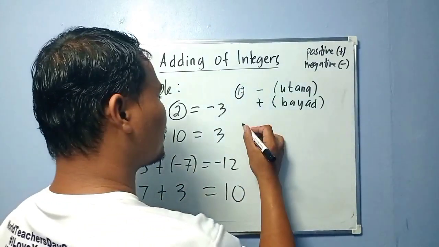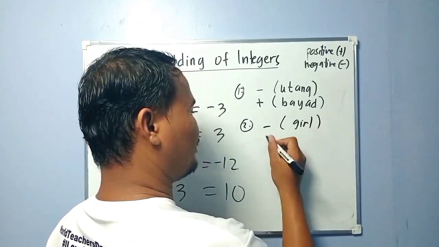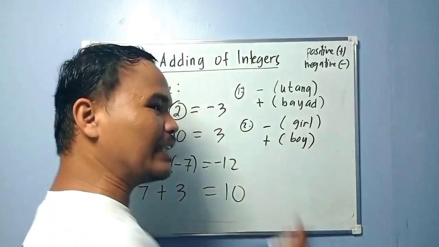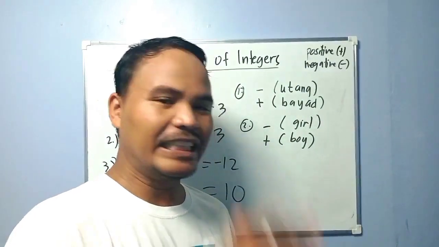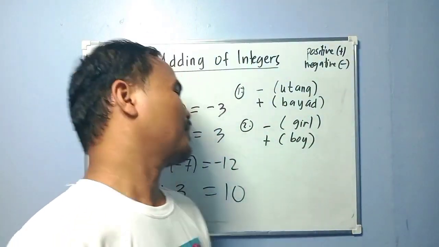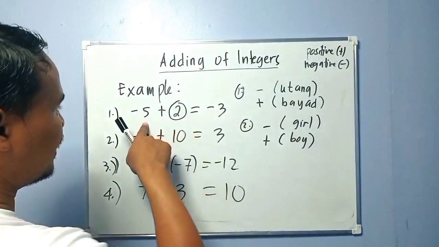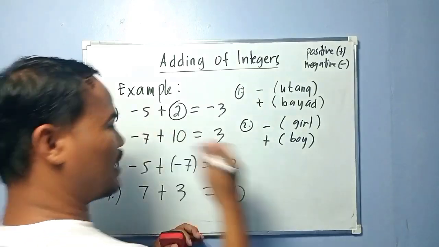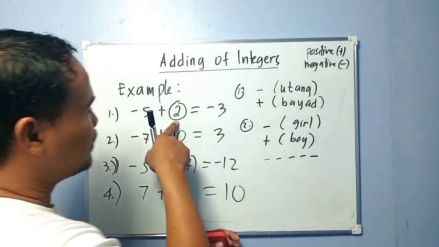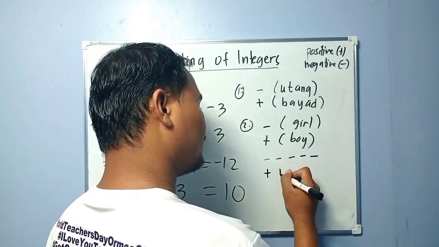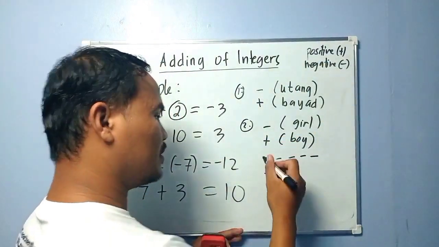The second solution: I set negative as a girl, then positive as a boy. Ang rule dito, dapat magkapares yung boy at girl. Pag magkapares na po yung boy at girl, ika-cancel out, at yung walang pares, yung tamang sagot. Here, I'm going to show this idea. I have 5 girls, so I'm going to write 5 girls because they're negative 5: 1, 2, 3, 4, 5. I set negative as a girl. And then I have here 2 boys, positive, positive. I'm going to pair them, the boys are going to find a partner, which is a girl.